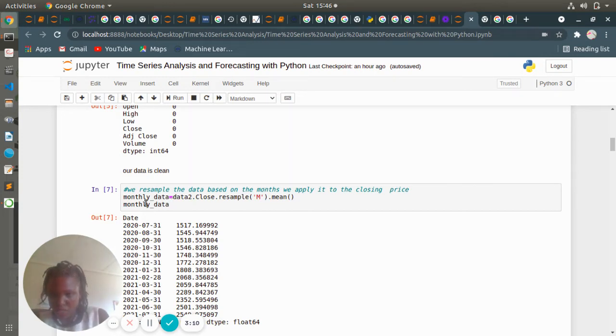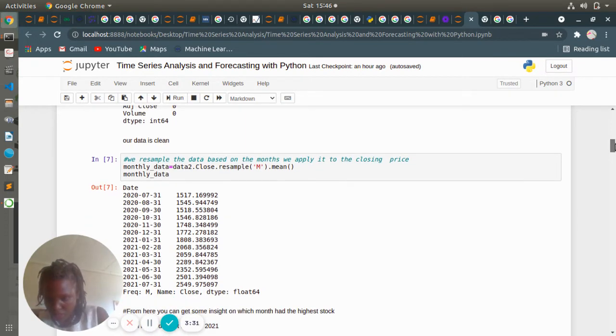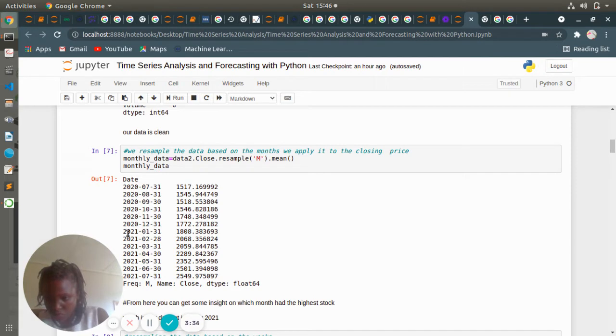So you can write monthly_data equals data2, then the column that you're analyzing, dot the resample method, where we are using the monthly interval, dot mean. So we want to get the mean of the data based on various months. And you can see these are the means for various months.